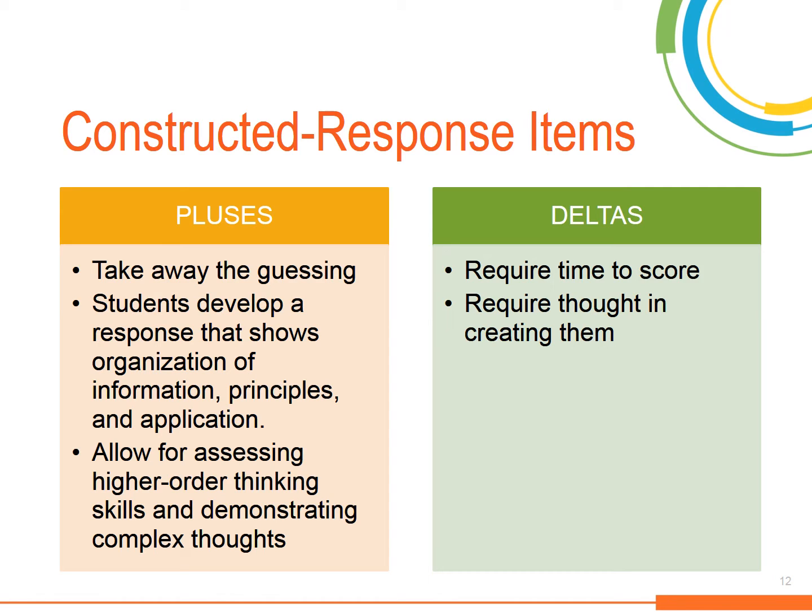Constructed response items offer some benefits that selected response items do not. For example, they are less susceptible than selected response items to errors from guessing because students have to generate an answer versus selecting it from a list of potential answers. It also is easier to assess higher order thinking skills and demonstration of students' complex thinking with constructed response items than it is with selected response items. However, depending on the type of constructed response item, they can take longer to score and also require thought in creating them.